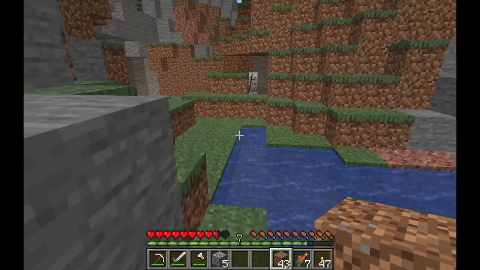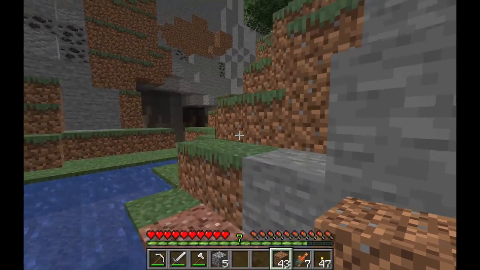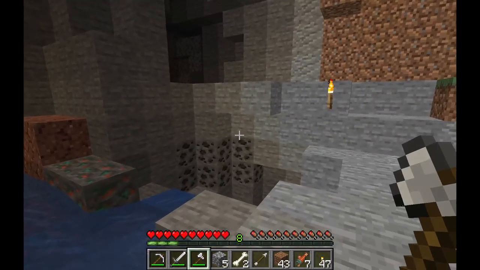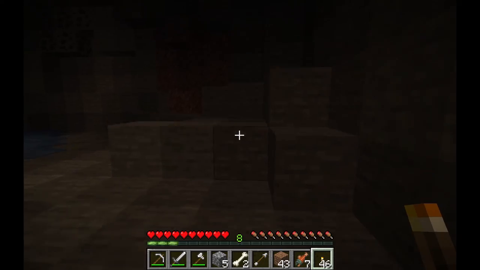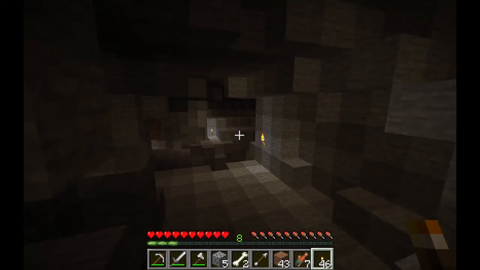Oh my goodness. Come here. Come here. Come here. Yeah. Little scaredy cats. Oh my goodness, it goes right straight down. I think that's the way in. Guys, if we have a bucket, which I need to get iron, hopefully I find iron anyway here.